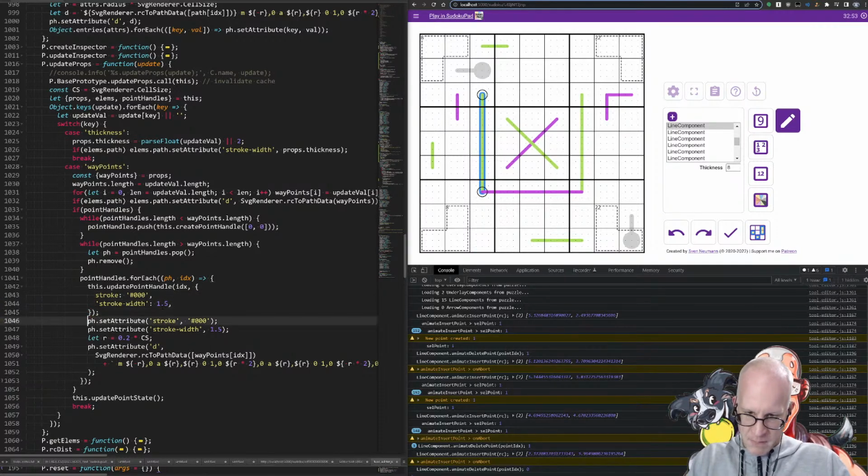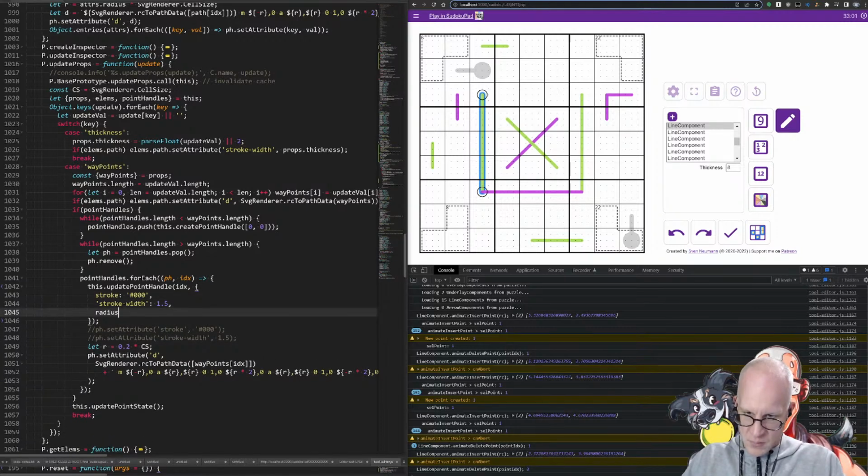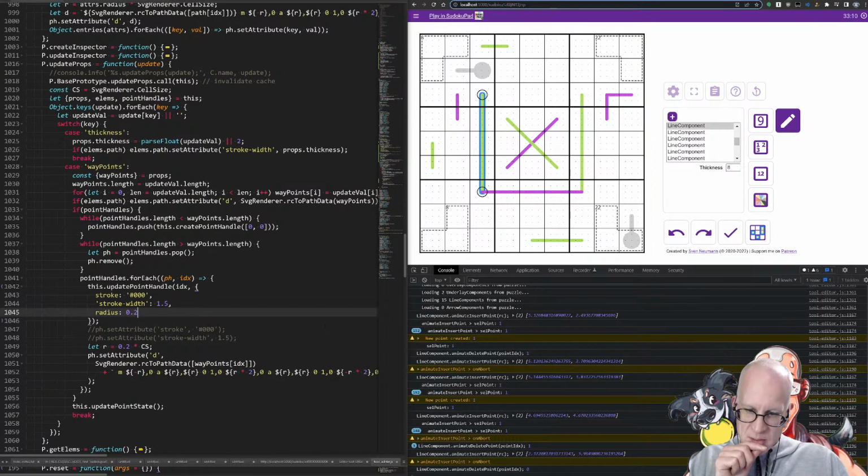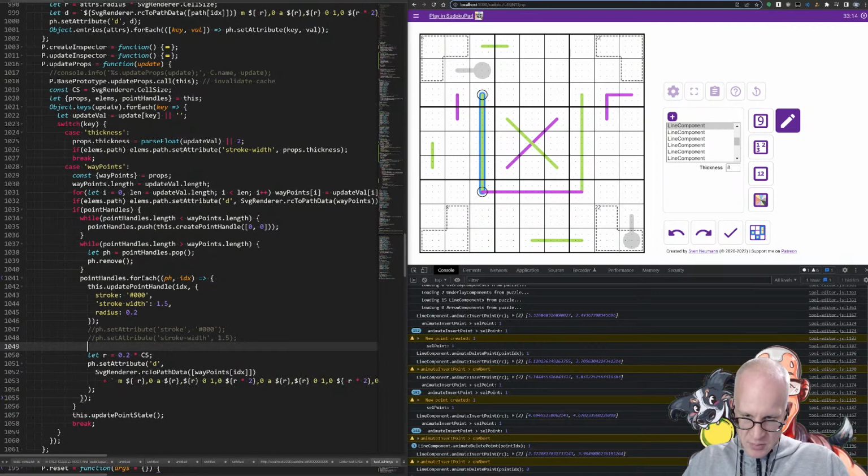And then radius would be 0.2. What is this? This is when the lines get updated, right? And then this is just for the radius update, right? Okay, so that should also be replaced by this update call.